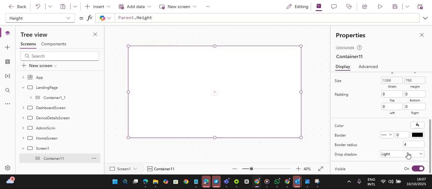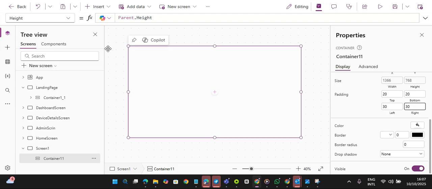Then you now come down. I want to take out the border radius, and also the border, I'm setting it to none. The drop shadow, I'm setting it to none. So I want to add padding inside of this container, so maybe padding top, let's say 20, padding bottom, let's say 20, then padding left and right, I'll say 30 for instance. So it will give me space inside.